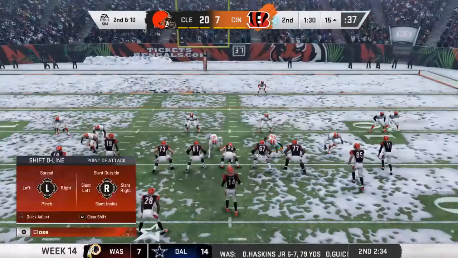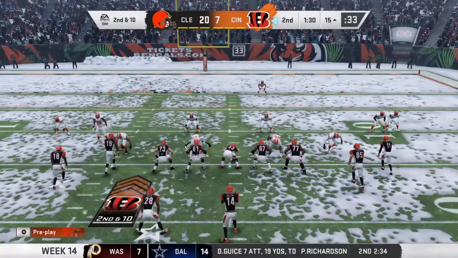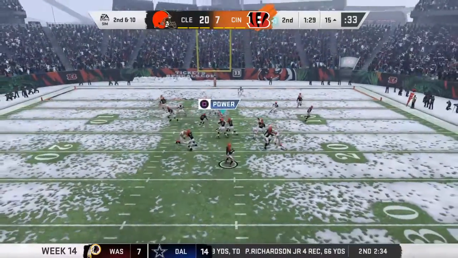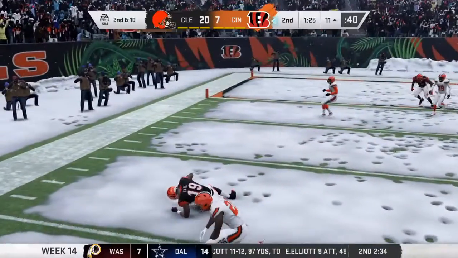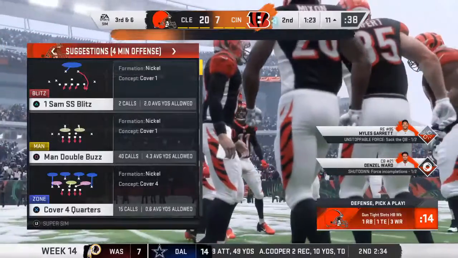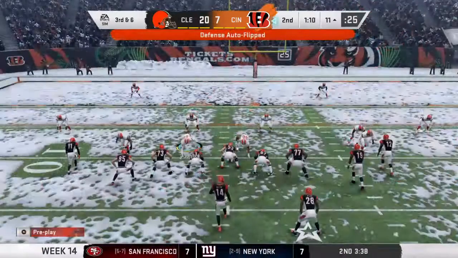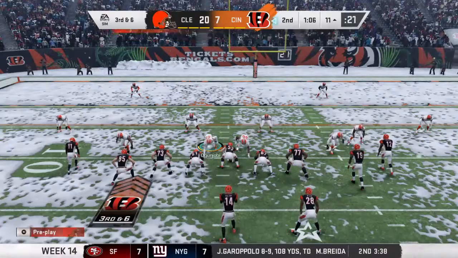And now a throw on first down there, but it's incomplete. After the incomplete pass, here now is 2nd and 10. To throw here, Dalton. He completes it to Tate, and he's brought down just outside of the 10 at the 11. 4 yards on the completion, and it sets up a third down. And they'll be in search of 6 yards here on third down.